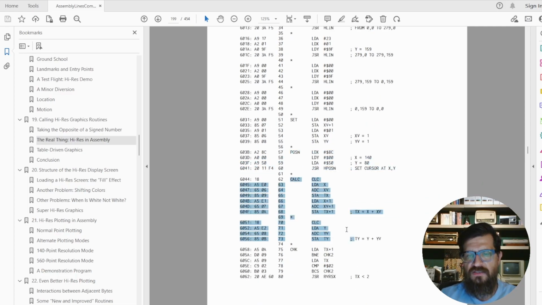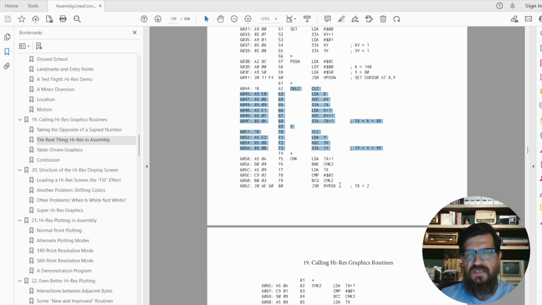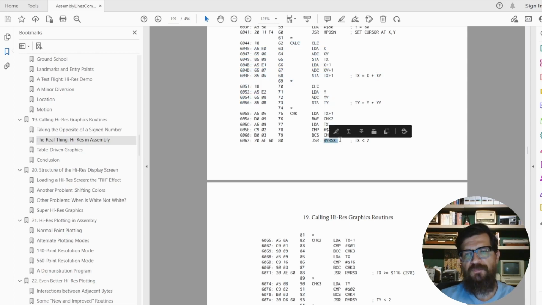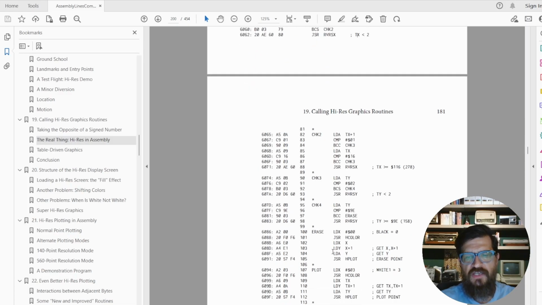And then we add the x to xv and y to yv. That gives us the actual coordinate to be plotted. And then we check whether that is still within the boundaries of that box. And if it's not on the box, then we revert the numbers of tx and ty to make it basically bounce and change course. So all these checks, check 1, check 2, 3, and 4, basically check for the frames, the different edges of the screen.